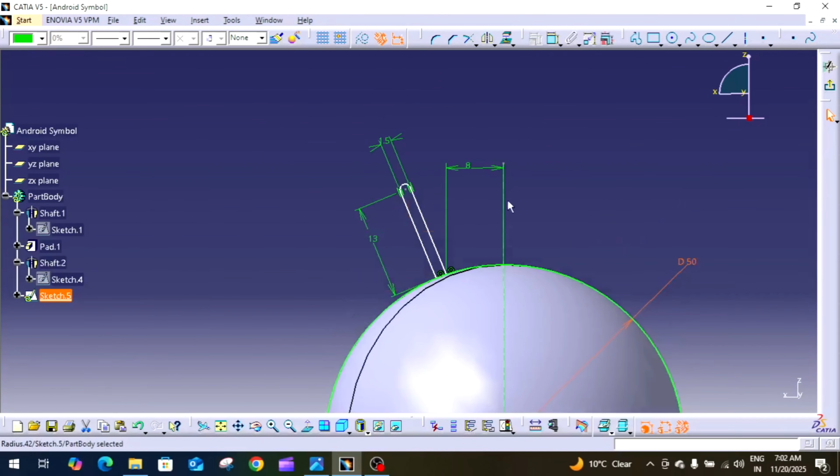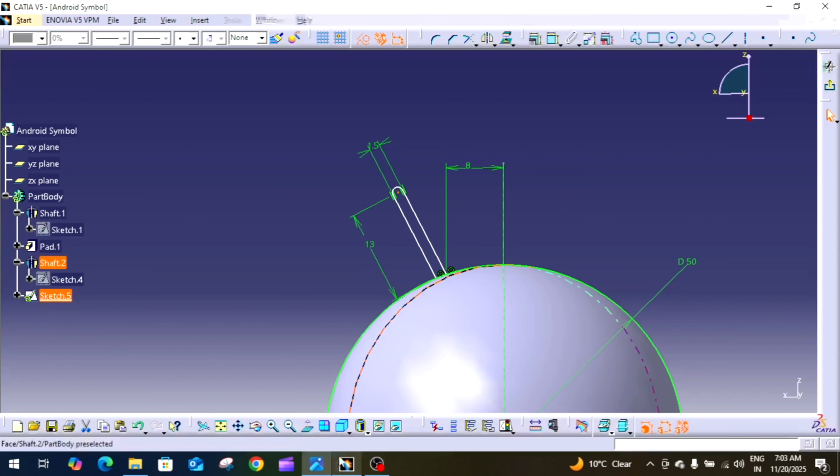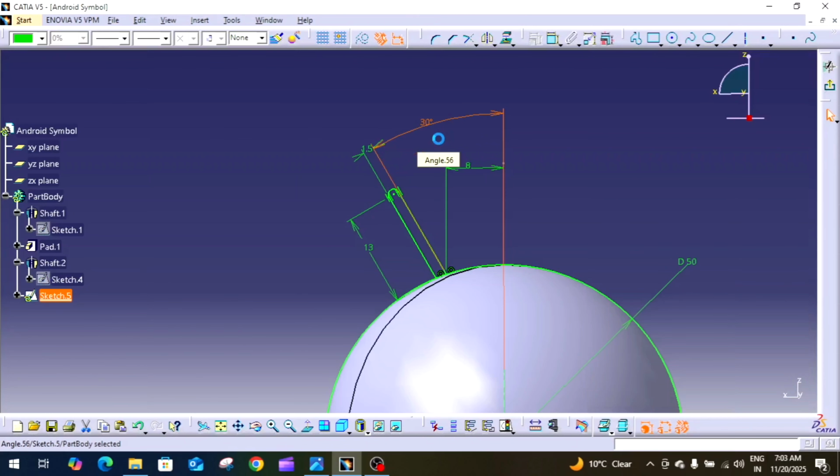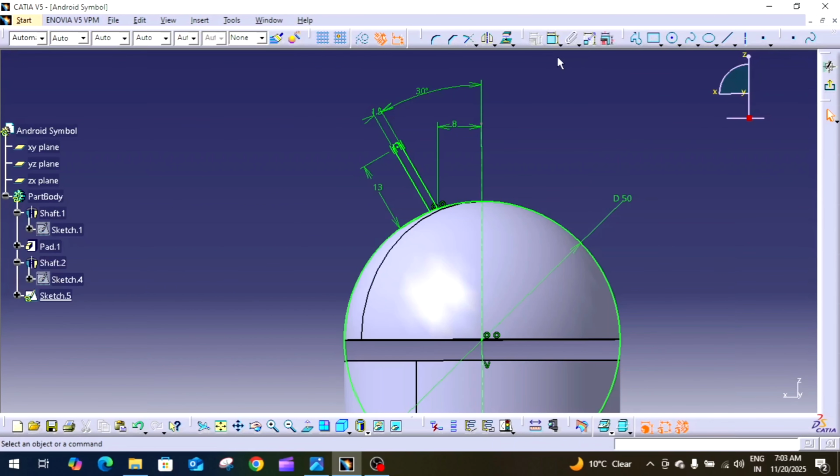So what's left? And this is 30 degrees. So let's give that dimension, the angle. This is 30 degrees. Okay, now our sketch is fully constrained.